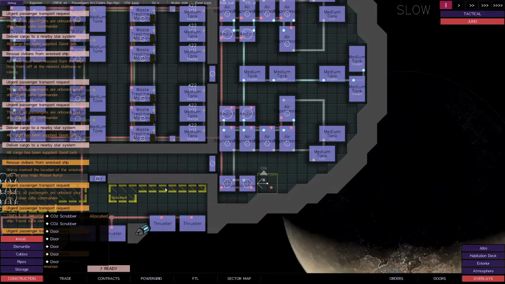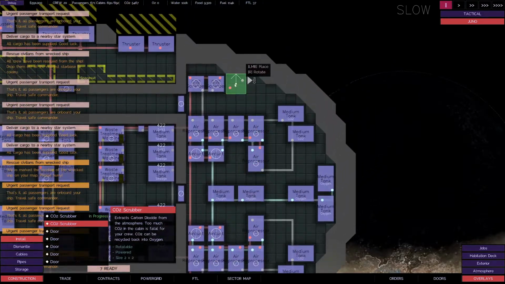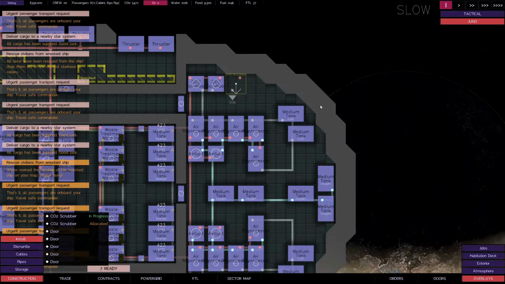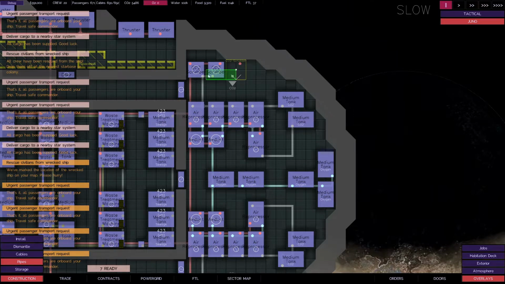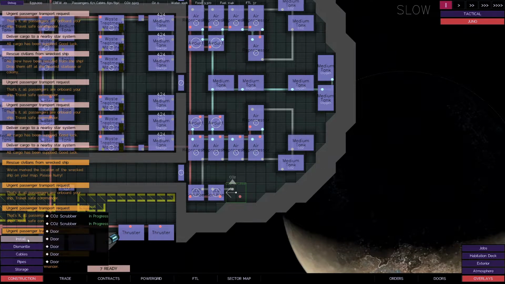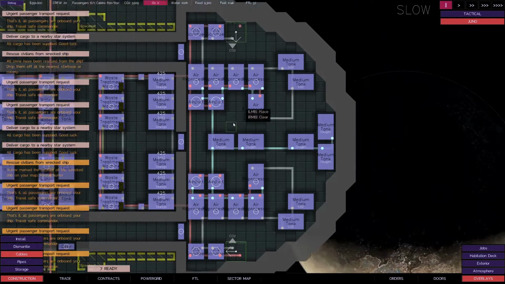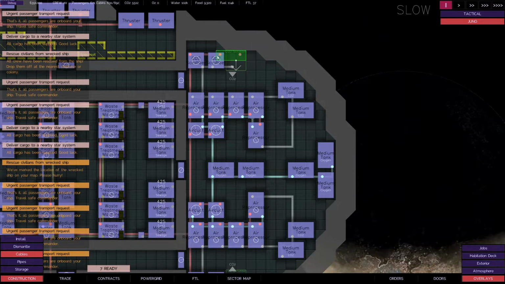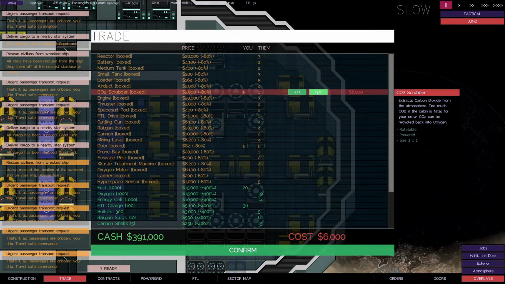Okay. CO2 scrubbage. And another CO2 scrubbage over here. At the very least, these will put in the tanks. So we just need to get some of the CO2 under control. And we're going to go ahead and get some more scrubbers here. At least 2 more, and squeeze them in somewhere. Cables. And the other guy... Okay, can we trade for more scrubbers? Sure can. 1, 2, 3, 4.